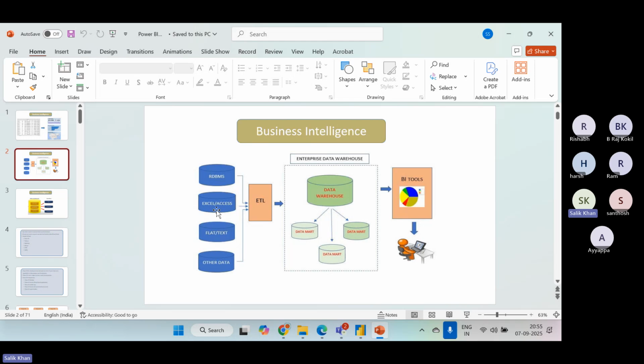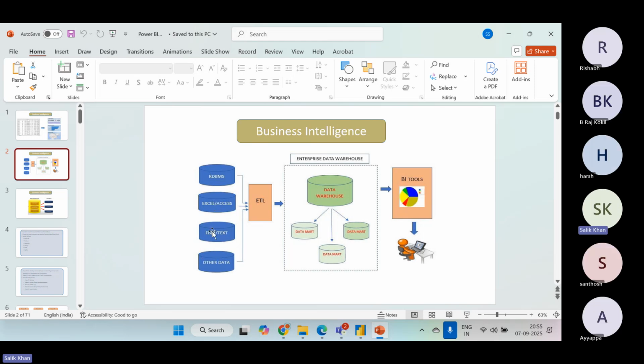After the data has been collected, it is moved to the staging area, which is where the ETL procedure is executed. ETL stands for extract, transform, and load. Let's quickly review each component of ETL. E stands for extract. This phase consists of gathering raw data from numerous sources like Excel files, flat files, and RDBMS data. The main objective is to retrieve data from its various locations and consolidate it in one central place.